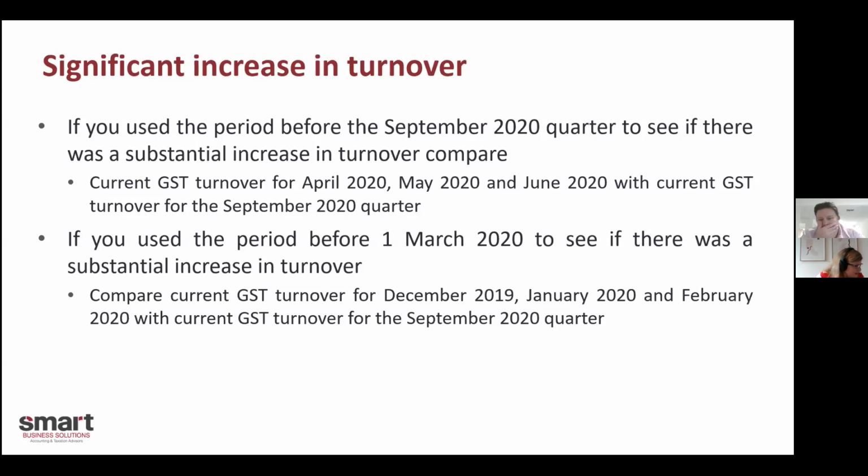Another one: how do we provide the details of the alternative tests we used and our calculation qualifications through the business portal? Does it work on an honour system and we just keep the calculations available to present to the ATO if requested, or do we need to provide something more formal? You won't need to provide anything, but I would definitely recommend that you have detailed calculations on hand just in case. If you're applying the alternative test, you're applying it because you didn't satisfy the basic test of September 20 compared to September 19. I would definitely keep your calculations because it's very easy for the ATO's risk engine to match your September 20 BAS to your September 19 BAS, and if you didn't drop by 30%, you might get an automatic please explain letter.